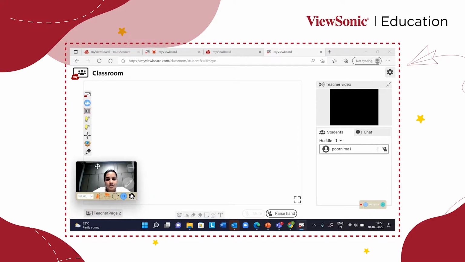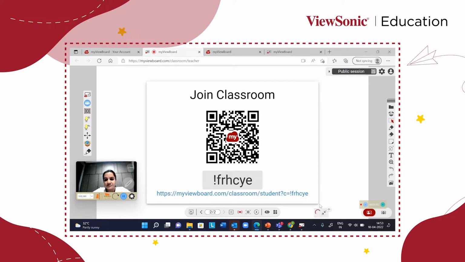So for a student, this is how the classroom will look. This canvas is where whatever you are doing in the online classroom will appear to the student, and whenever your video and audio is open, that also can be transmitted to the student. Student can see a teacher's video, can listen, can raise hand to ask any question, and at the same time can chat with the teacher as well.